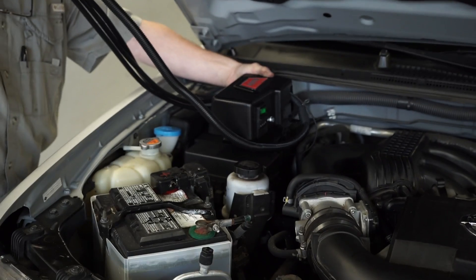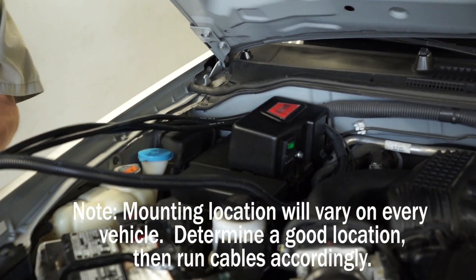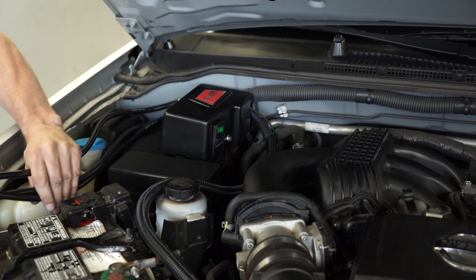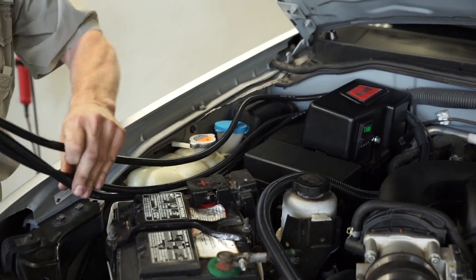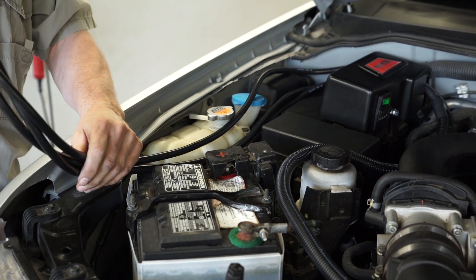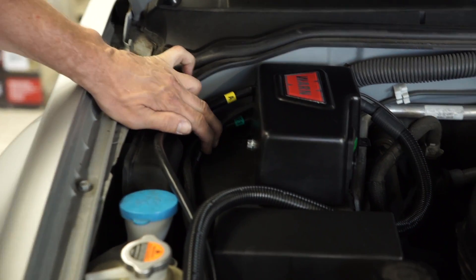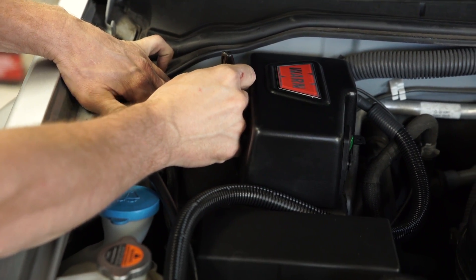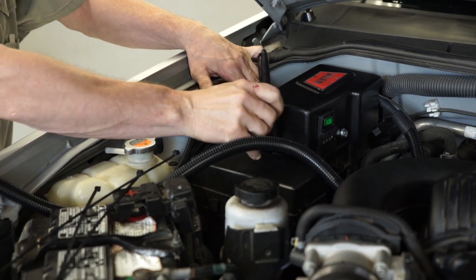Mounting the control pack. The bracket should be mounted on an easily accessible, solid surface. The location should be as clean and dry as possible and provide sufficient clearance from all metal structures. Exact location will vary depending on the vehicle. To route the cable, choose a path that avoids sharp edges and surfaces that get hot or come near moving parts. Consider chassis flex and vibration which might damage the cable. Next, prepare the bracket mounting location — use the relocation bracket as a template to drill the holes needed to mount the contactor bracket. Drill the holes to 6.5 millimeters diameter. Be sure to check the area before you drill to avoid hitting any electrical cables or gas lines. Use the supplied bolts and lock nuts to secure the control pack.